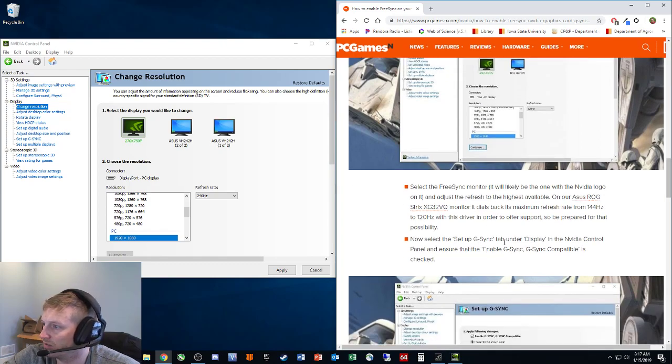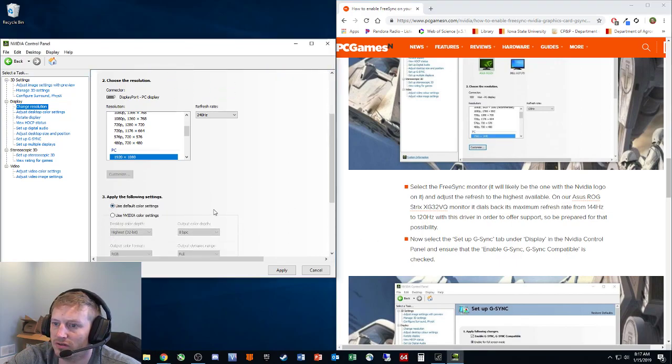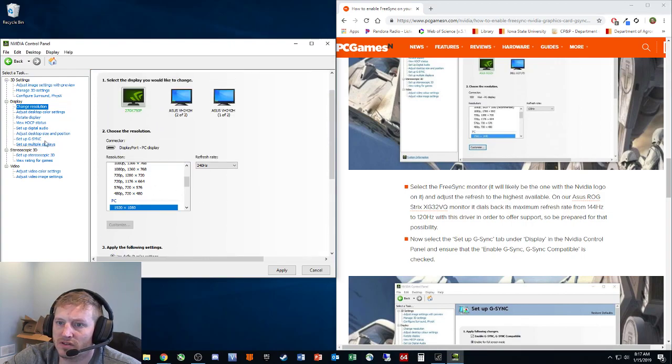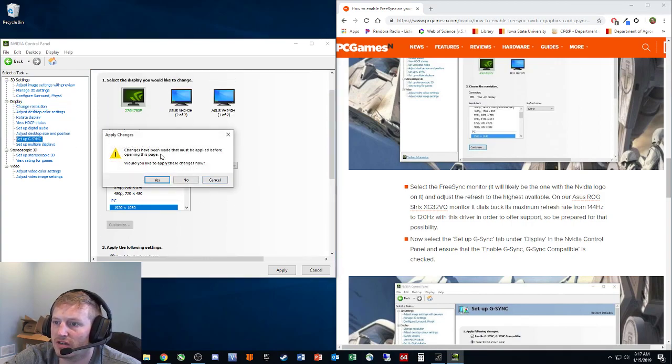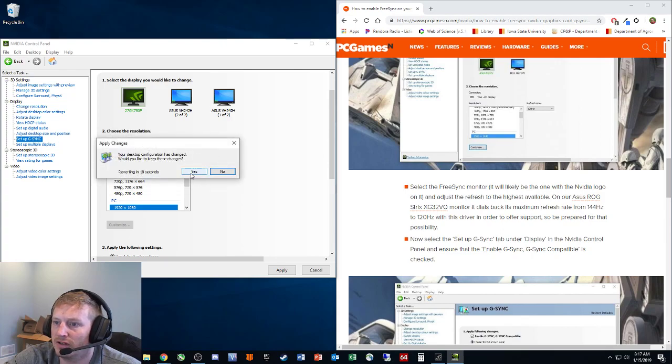Now select Set up G-Sync under Display in the Nvidia Control Panel. Ensure that Enable G-Sync, G-Sync Compatible is checked. Okay, so set up G-Sync right there. Changes have been made that must be applied before opening this page. Yes.